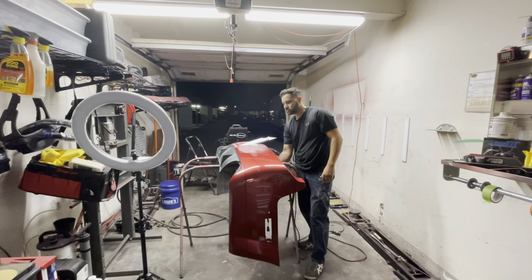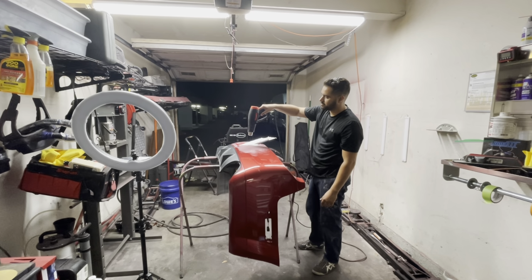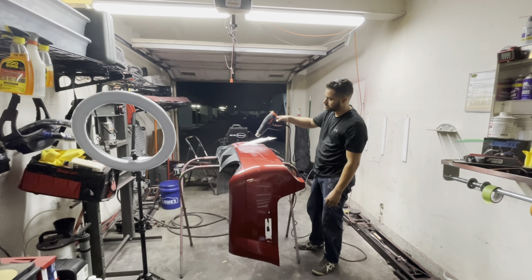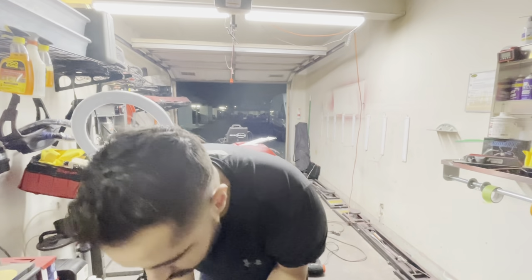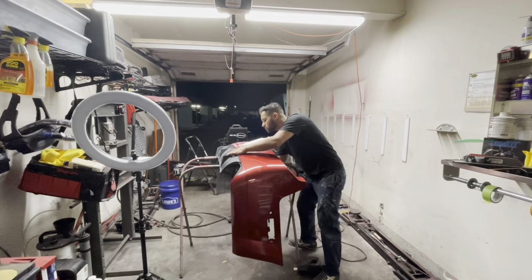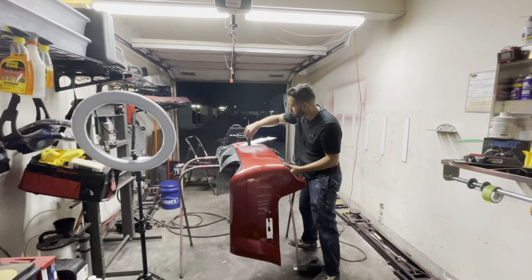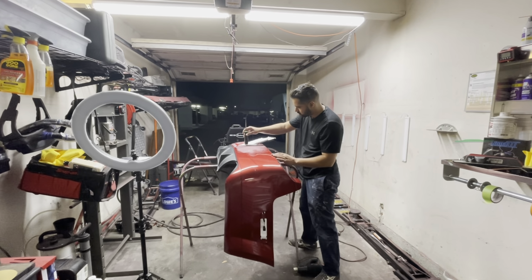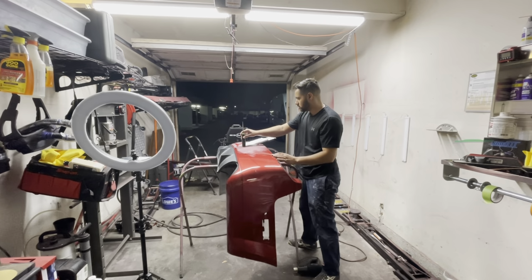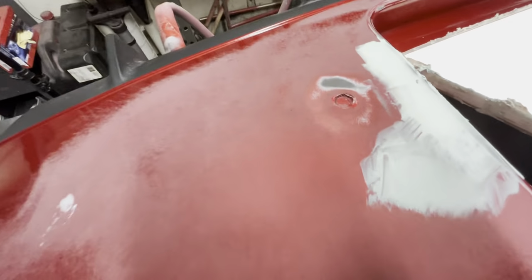And then once I get enough heat to make the bumper malleable, I'll grab a screwdriver, and I'll use the back side of the screwdriver, basically the handle side, to push from behind the bumper, so I can get that pushed-in part out. That little piece that was pushed inwards into the bumper, I'd be able to pop that out, and also level out the bumper. So I'll show you right now what I'm talking about.